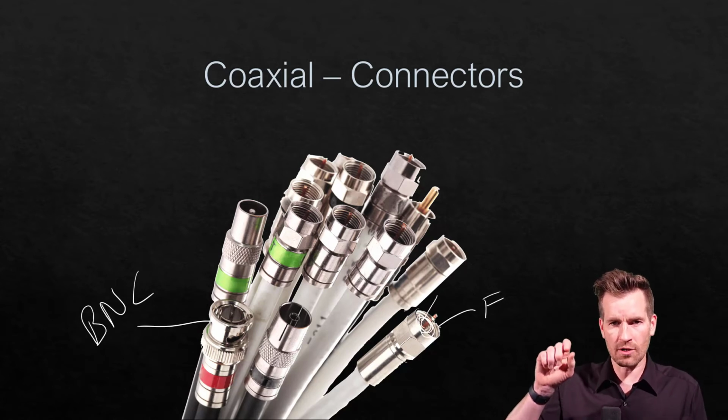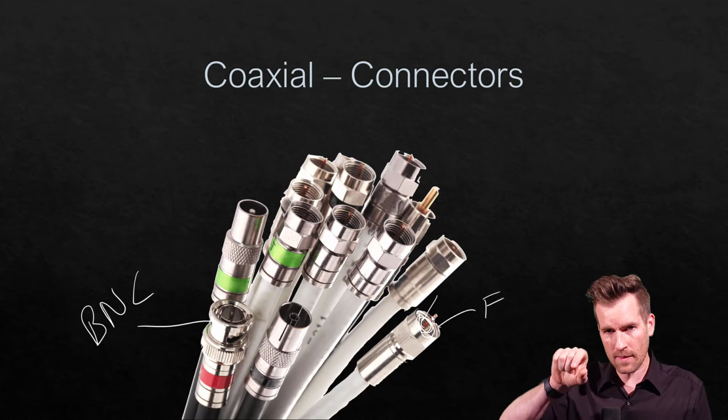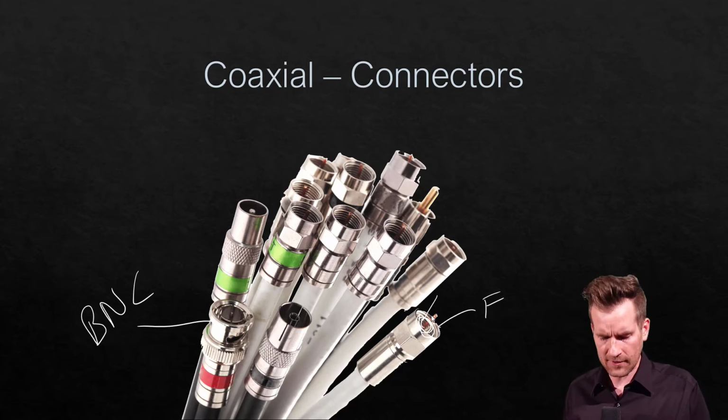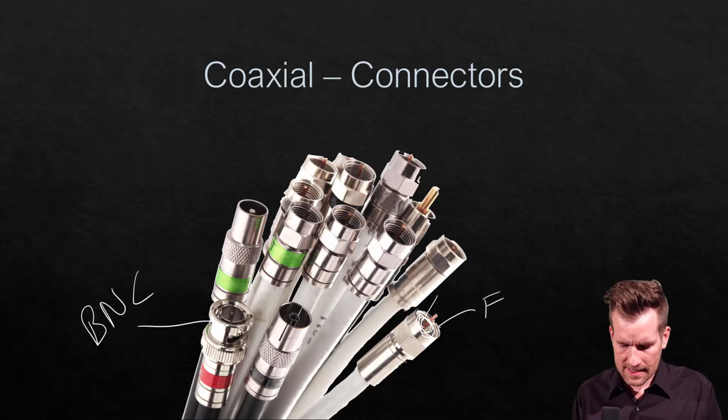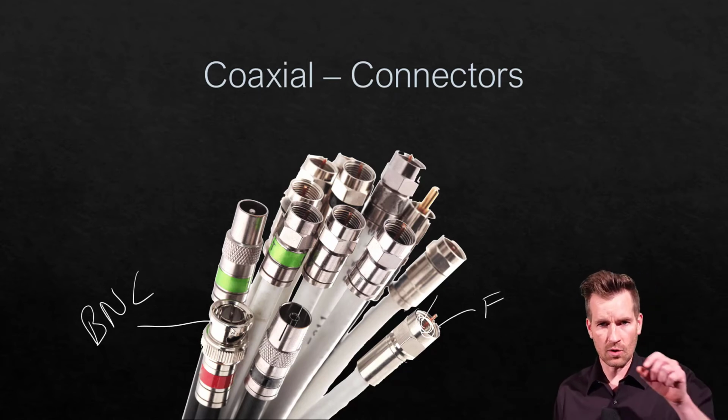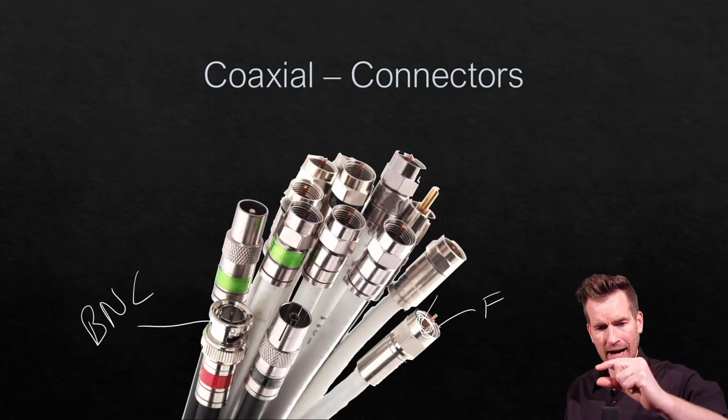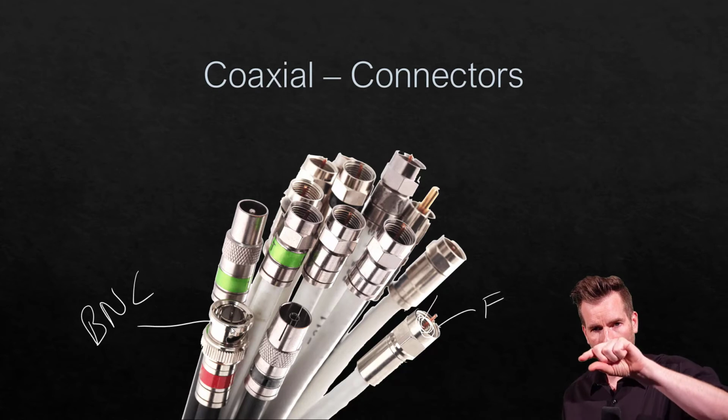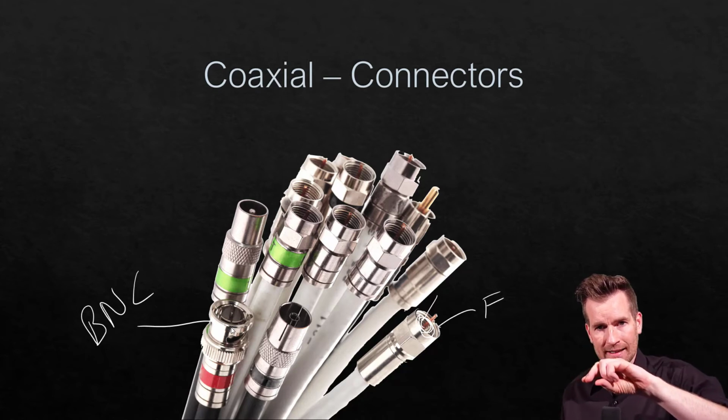And those are the ones that you're going to put into the equipment, and you're going to be turning quite a few times to get it fully screwed on tight. So that's the F-type. Then you have the BNC type of connectors, and what they do is on the other end of it, it will slide onto there, and there'll be probably about a quarter of a turn or a third of a turn to actually lock it into place.